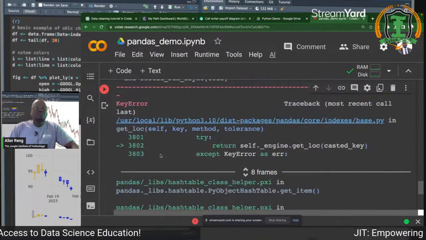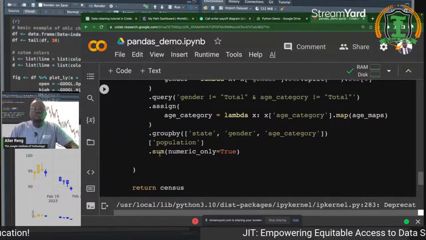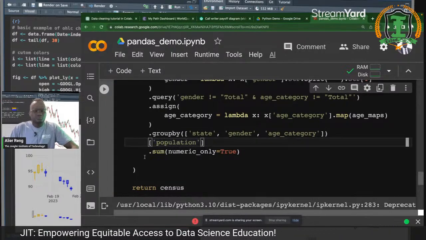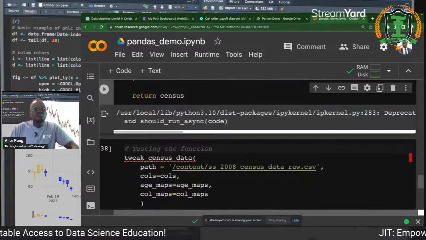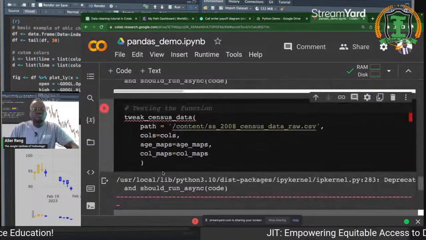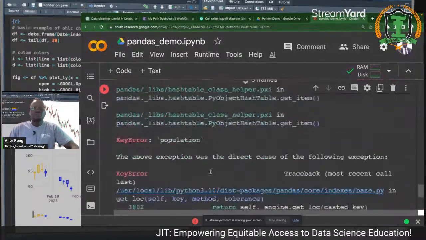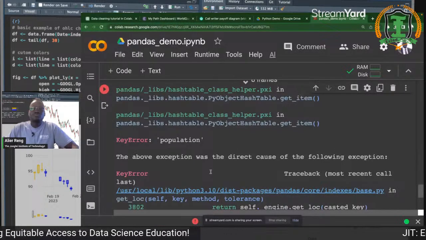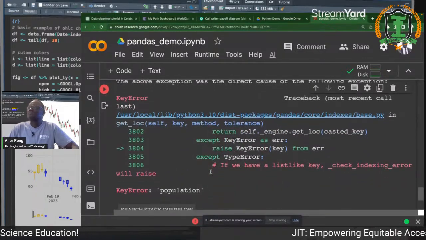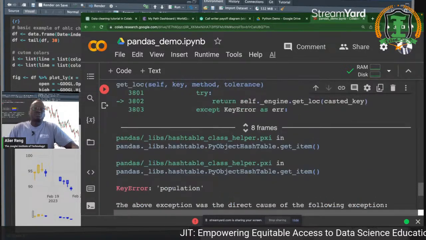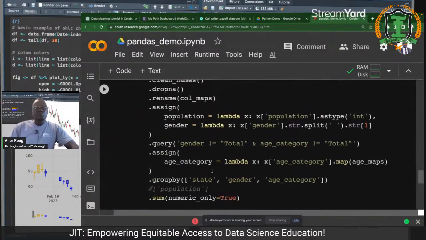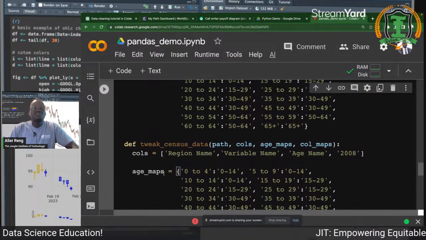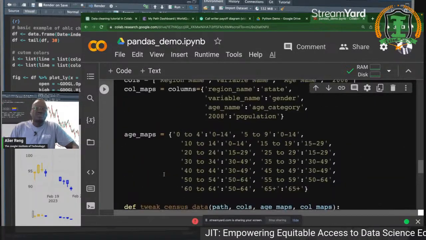Okay, so I'm getting an error. Okay, so this here, I will leave converting this to a function to be part of the next one, or let me go back.